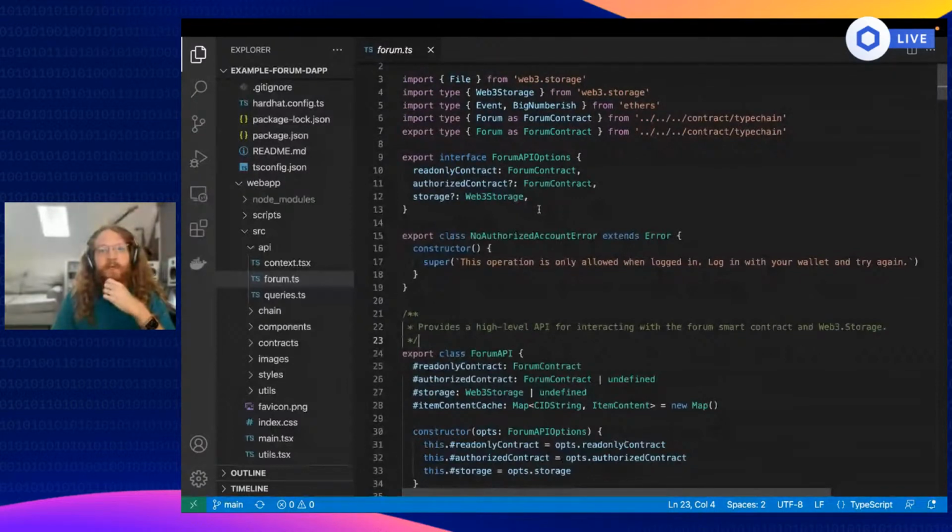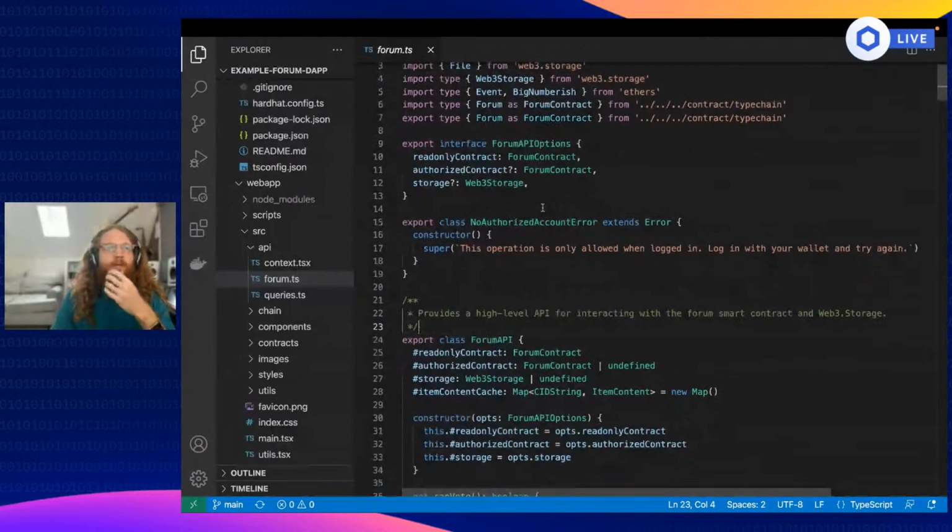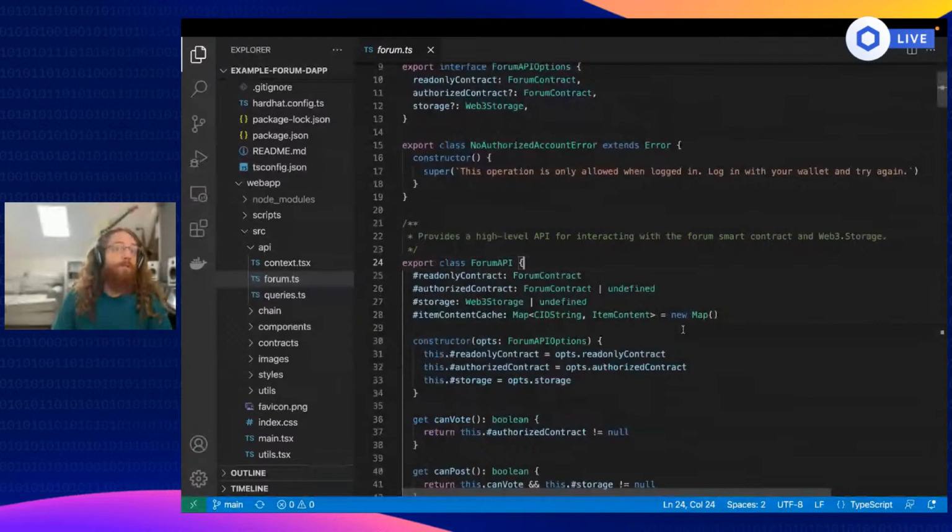Partly because I may eventually want to port this to a different blockchain, but mostly because this gives you one facade that ties together the contract interaction and the off-chain storage with Web3 storage. So you can just have one add post interaction, give it a post object, and then this thing will add the content to Web3 storage and make the transaction and so on. And there's actually 2 contract instances that this thing has.